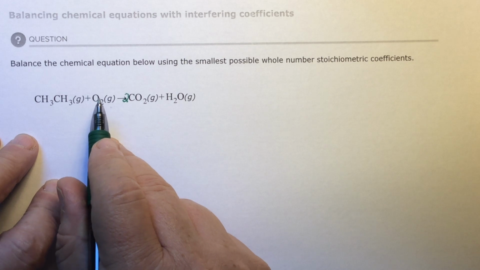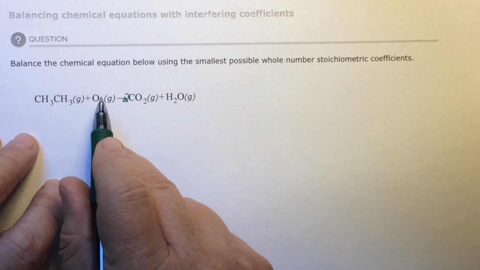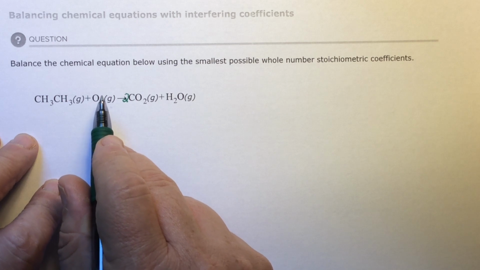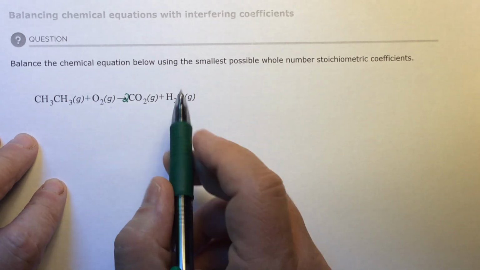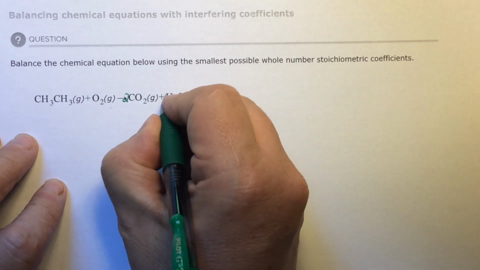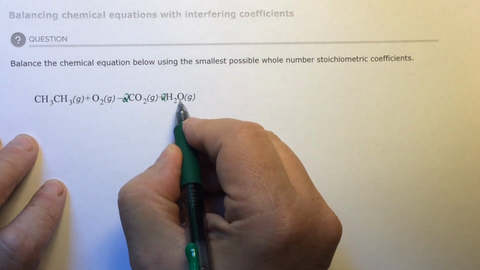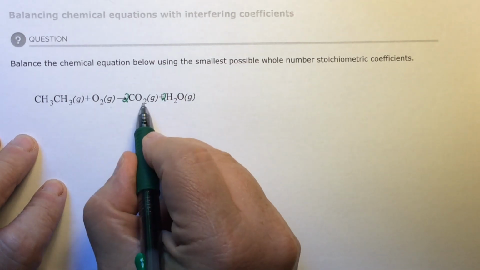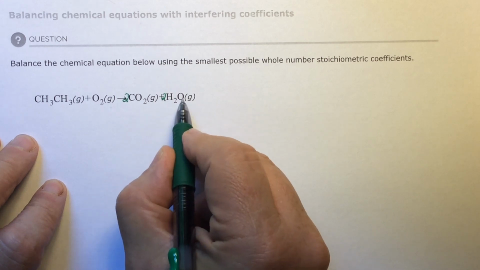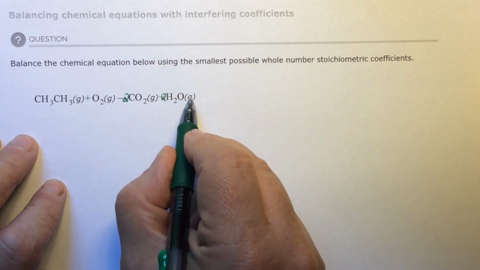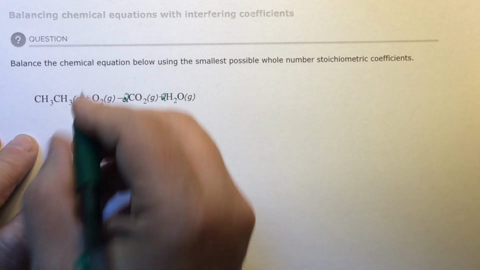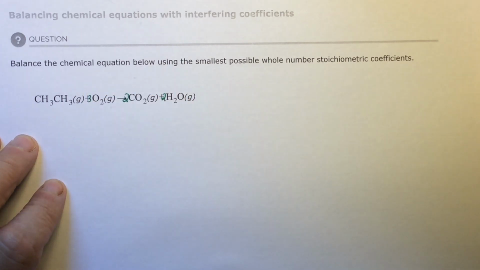Okay, so that is really going to be your problem. Your problem is always going to be you're going to have an odd number on one side and an even number on another. The fix is that you make them even. If you can make them even, you'll fix it. So I'm going to come over here and make it even. Now I don't know what to put, so I'm just going to make it up, 2. Okay, I can always fix it later. But right now that makes it even. So I have got 2 times 2 is 4, plus 2 more is 6. So I have 6 oxygens on this side. 2 times what is 6? 3. Okay, 2 times 3 is 6.